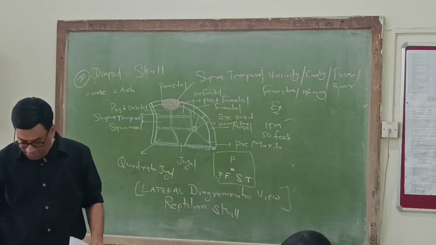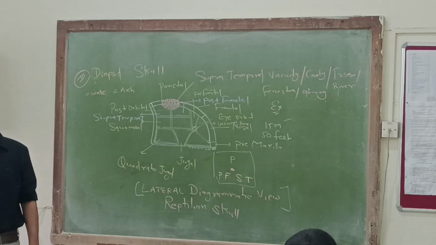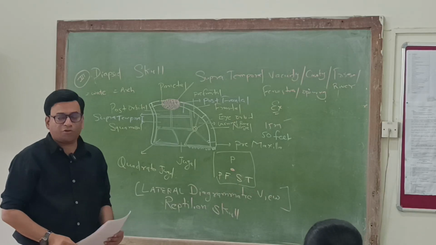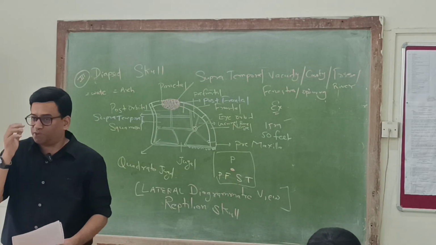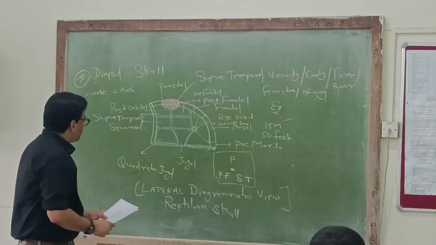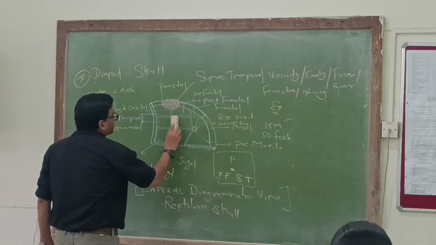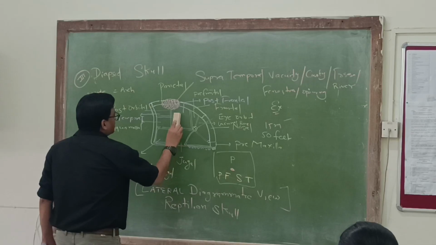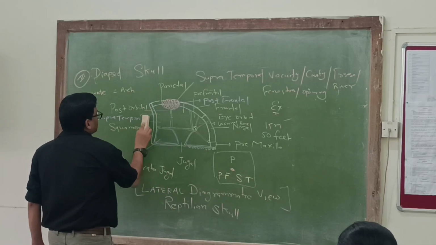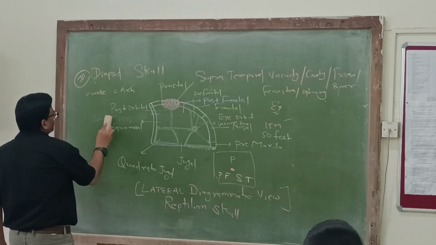Got my point? As the name indicates, diapsid means there will be two vacuities, two temporal openings: a superior temporal vacuity and an inferior temporal vacuity. So make two vacuities. One will be here. Now you can rub all these. There will be no partition. The partition is found only in the parapsid type of skull. Then there is nothing like postfrontal and supratemporal bone.